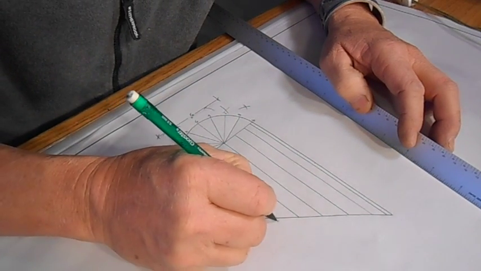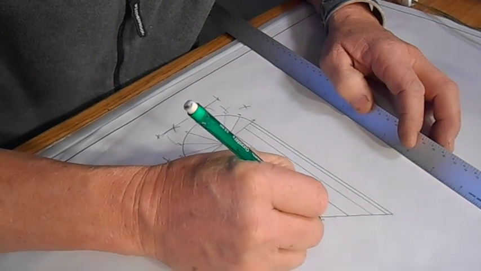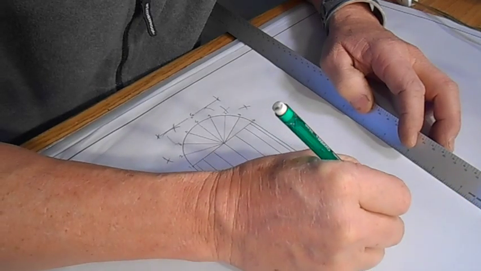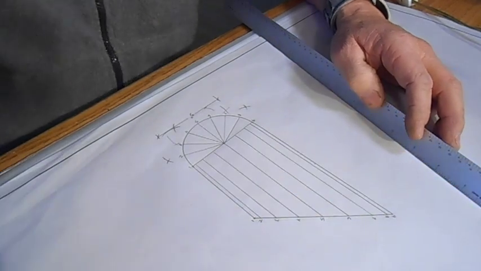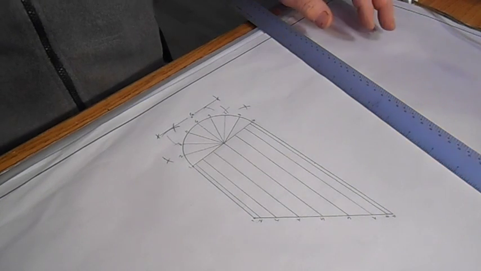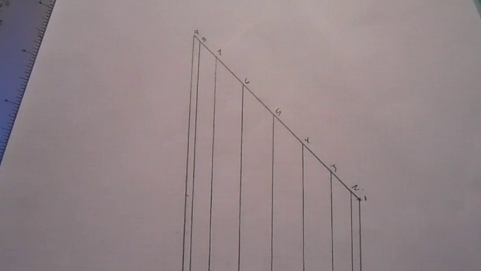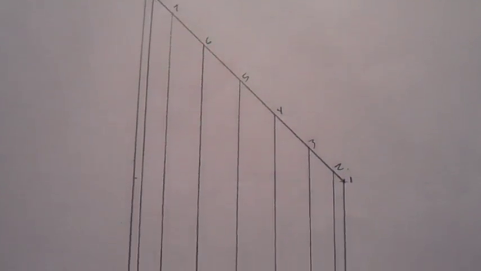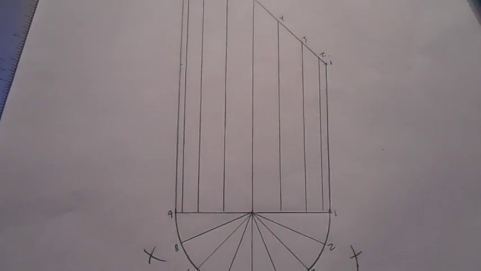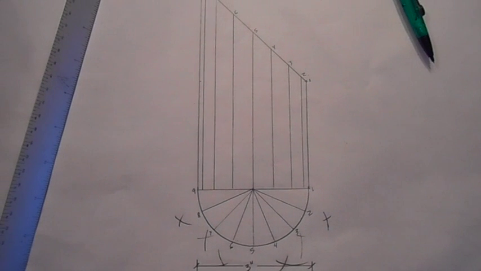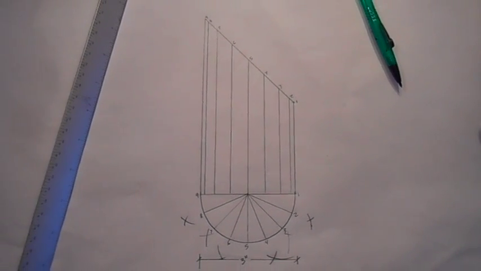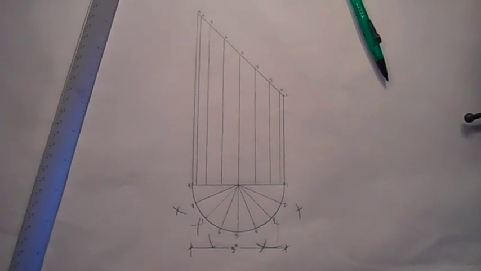Using a piece of gridded graph paper which has all my lines parallel and perpendicular saves you a lot of work. I'm transferring those lines straight up the pattern to the top of that miter cut. All my lines are transferred up to that miter joint. I'm going to transfer those numbers up there: one, two, three, four, five, six, seven, eight, nine, just like the numbers correspond down on the half circle.